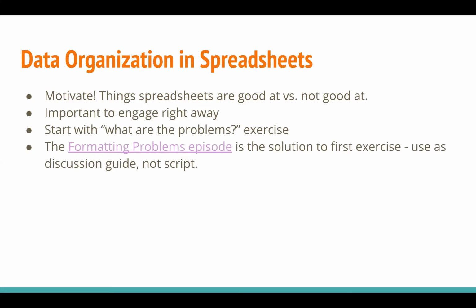So there's an exercise at the beginning of this lesson that is about finding problems in a messy spreadsheet. The learners are given a really incredibly messy spreadsheet, and they're put in pairs to talk with another learner at the workshop and identify all of the problems that they see with the spreadsheet. This is a great opening activity. It really gets people talking. It gets people laughing because the spreadsheet is really terrible and is intentionally terrible. And so it's a great activity to get them engaged.